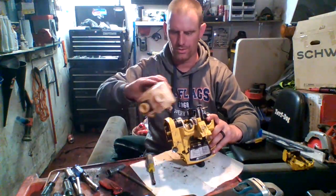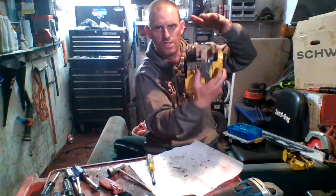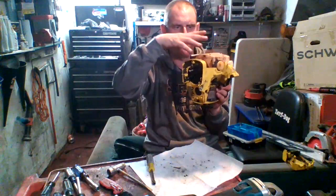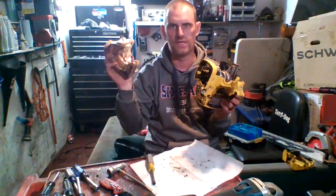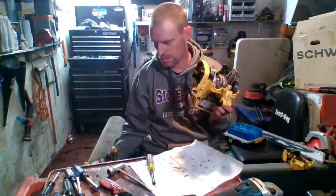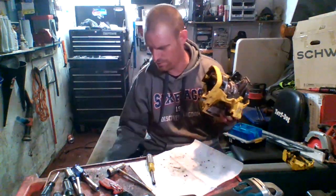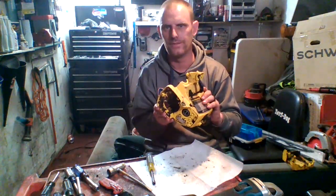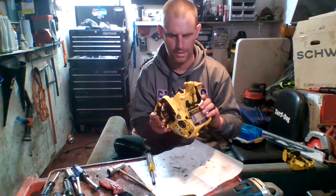All you got to do is take a little screwdriver. Sits just like this, but it's seated all the way down. Just take your screwdriver, pop up a little bit, and then once it comes up, just grab it and pull it out. If there's any fuel in that tank, it's gonna spill out everywhere. So it'll be the only time you get fuel on your workbench or whatever you're using. Don't use the kitchen table, guys. Okay? Not a good idea.